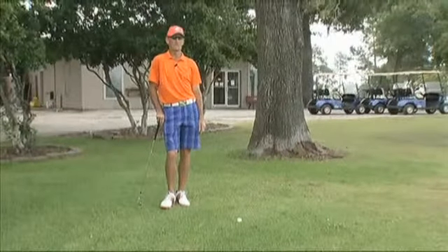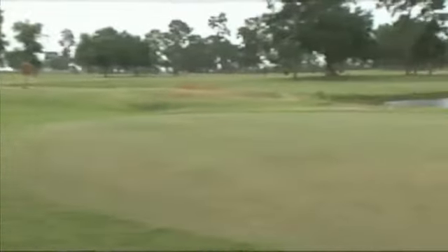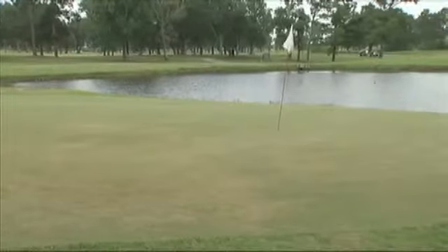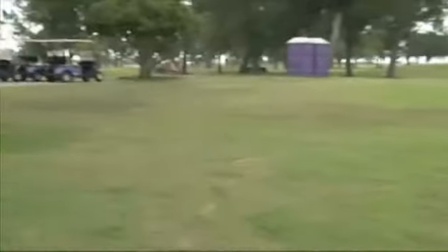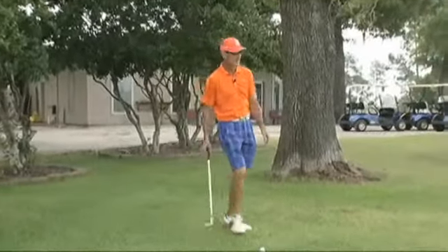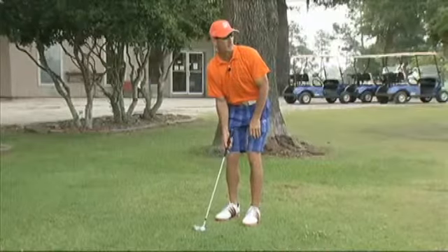Here I am with my third shot. I hit my second shot a little long and over the green due to the fact that I was underneath the tree and had to hit more club to get it over the water. Now I have a tough chip shot downhill. The pin's right on top of the ridge, so if I hit it too hard it's going to go by the hole a long way — this is very much a touch shot. I'm just going to hit a little bump and run with the sand wedge, try to carry the fringe, and then just let it work back down to the hole.